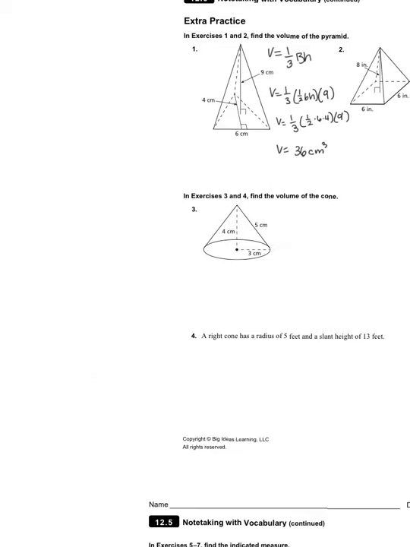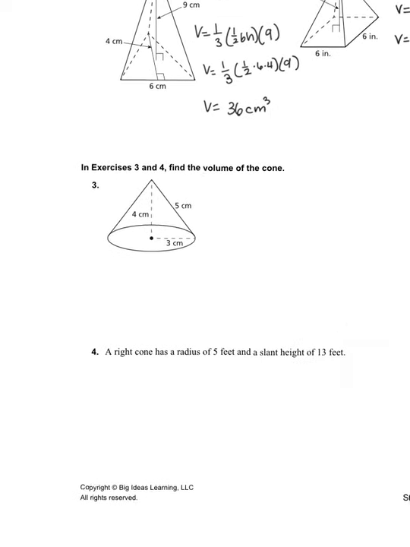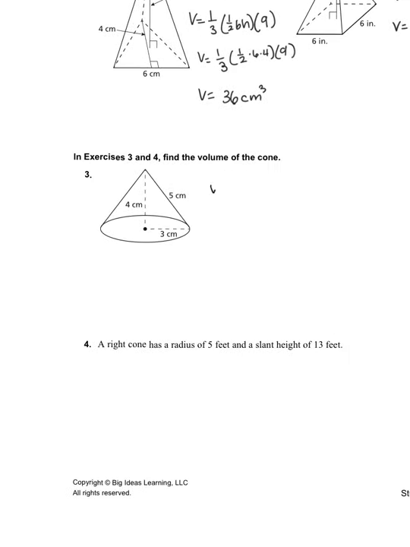So for this portion, we're asked to find the volume of a cone. So again, for the volume of a cone, we know it's still going to be 1/3 base times the height. In this case, since the base is a circle, I know that the area of a circle is going to be pi r squared, and then times the height of this entire figure, which is 4, so times 4.